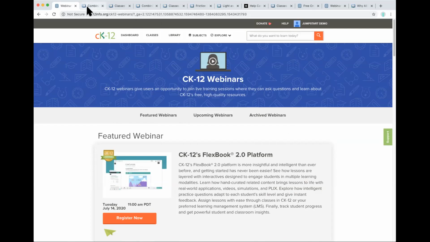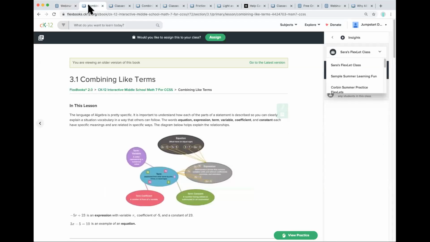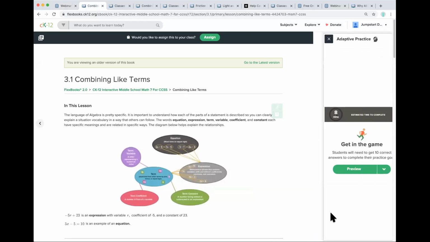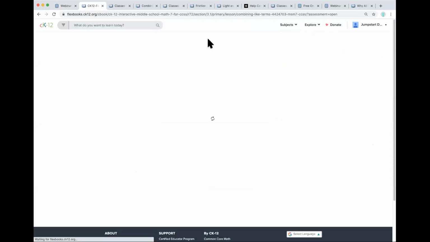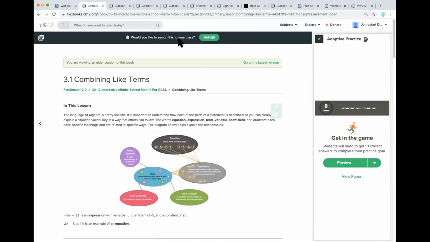You know how I showed you earlier that you could stop for now on your practicing? I could view practice, I could be doing my practice, I could stop for now. If I were signed in as a student, I would see the option up here at the top of my window saying, would you like to turn this in? And I have to elect turn it in, because otherwise we don't know if the student's just taking a dinner break and they're going to do some more practice. So that's kind of the main thing we see, is that if you're having trouble getting scores showing up in your learning management system, make sure that the students are submitting it.